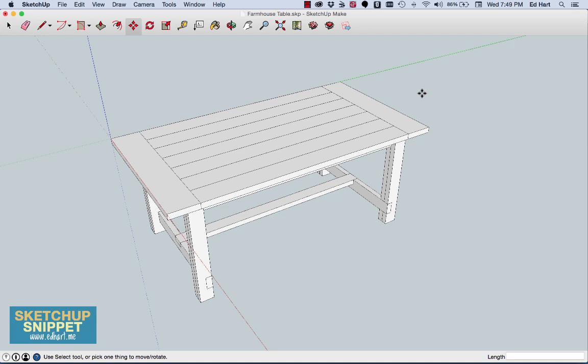To use hidden geometry. Now, this is a really cool and useful feature in SketchUp. I use it all the time when I'm creating and editing models, and it's something that you might have to kind of play around with the program a little bit before you stumble across it and learn how to use it effectively. So I'm going to go ahead and show you that right now.